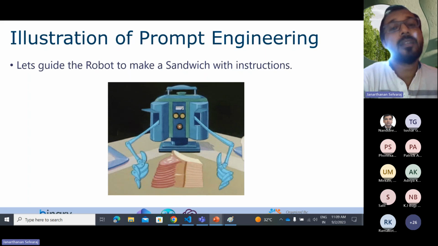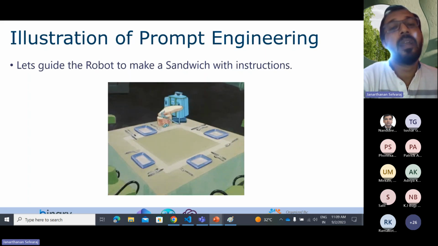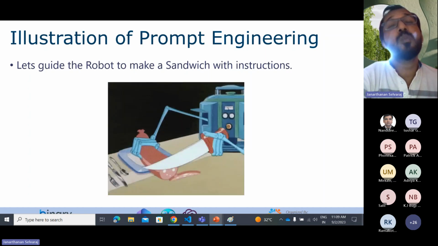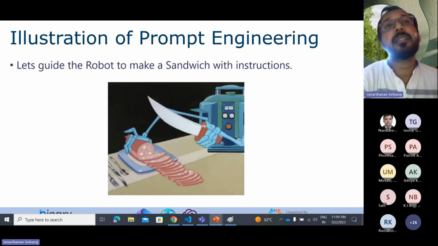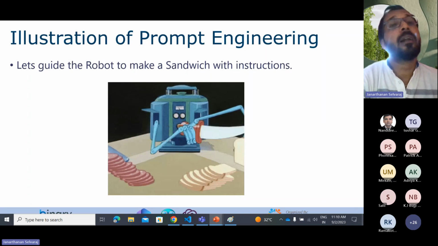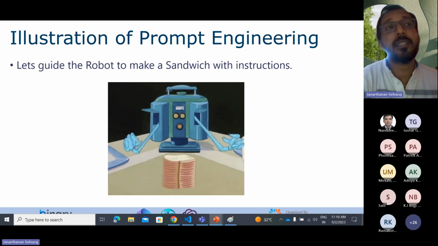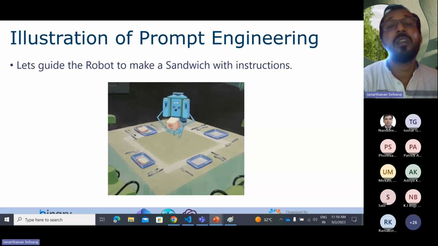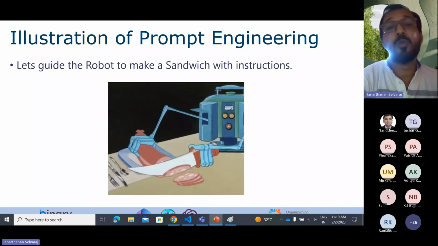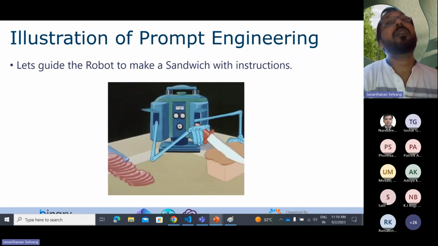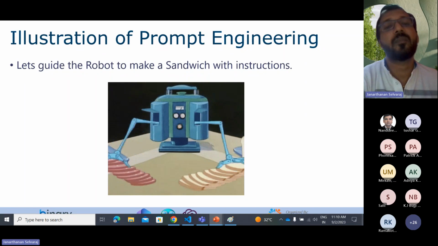I'm going to pass them into different slices of bread. I'm going to organize this into 4 tables. With that proper guidance, the robot is enabled, with a detailed prompt, to make a sandwich in a better crafted manner. So this is to understand the effectiveness of prompt engineering.